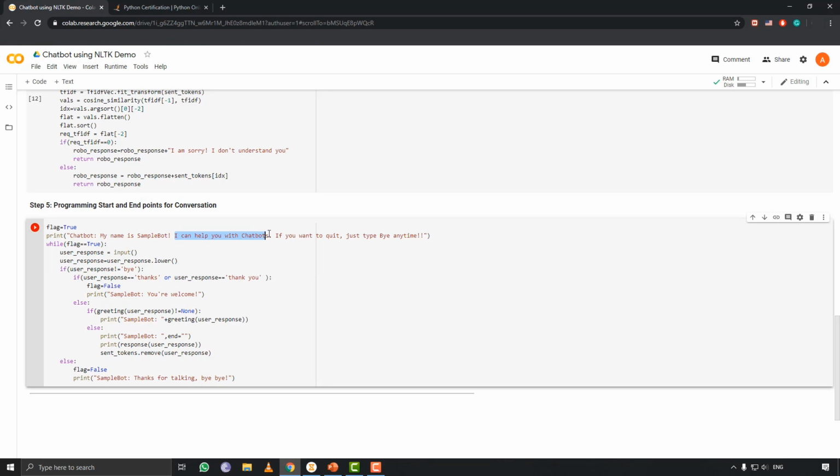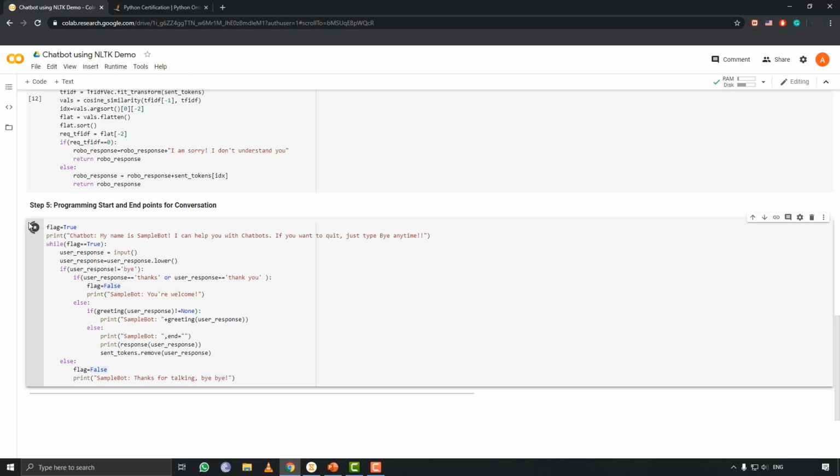This can be anything else, because we randomly picked a Wikipedia article for chatbot. You can pick anything. It doesn't have to be a Wikipedia page. You can make it learn on a blog of your choice and then give you responses to the questions you ask. And if you want to come out of the loop, this is basically working on a while loop where it's constantly waiting for your input. If you want to quit, you can just type bye, and if it sees a bye in the input section, it'll say thank you or thanks, and it'll basically quit.